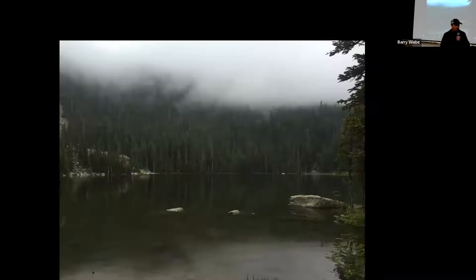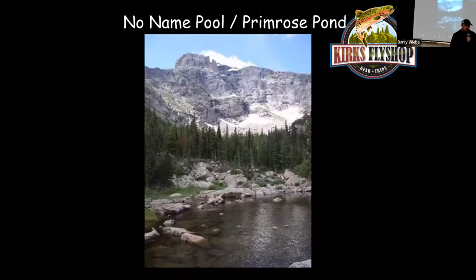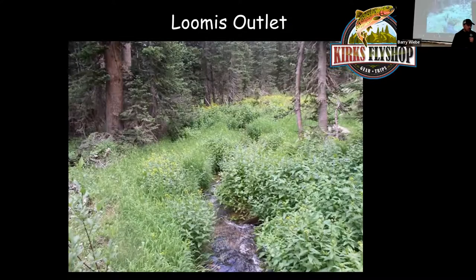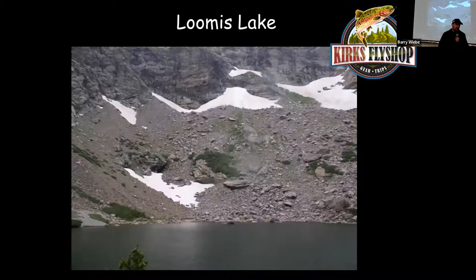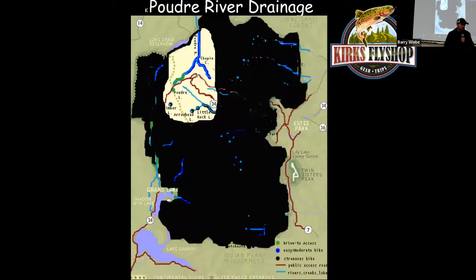If you walk around toward the inlet of Spruce Lake and go straight up the hill, you'll come to Primrose Pond about a half mile up. Primrose Pond is loaded with little cutthroats up to about 12 inches — a little bigger than Spruce Lake. Go another eighth of a mile past that, follow a little creek up, and you'll come to Loomis Lake. Loomis Lake is deep with not many fish, so they'll be bigger — up to about 14 inches. Favorite fly is a parachute adams, and one of my favorite flies for all the park lakes is a variable Baetis.